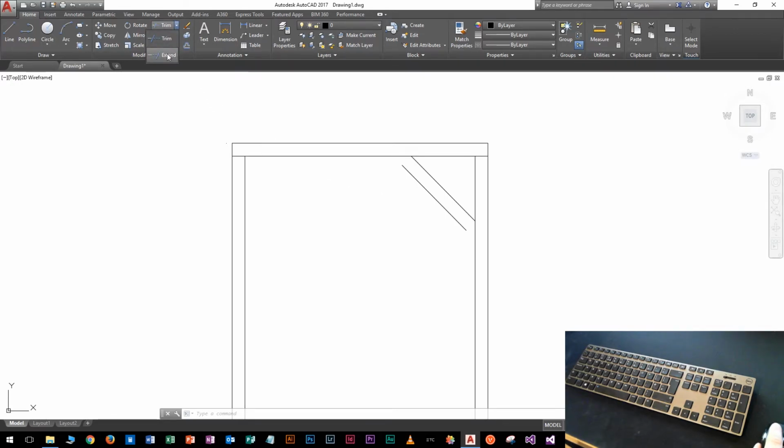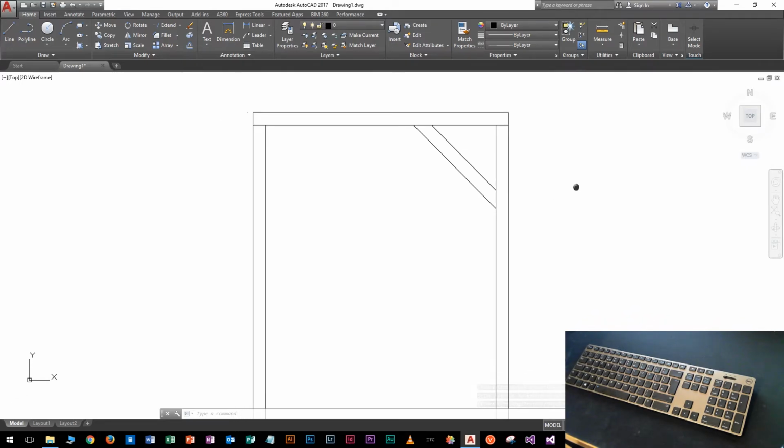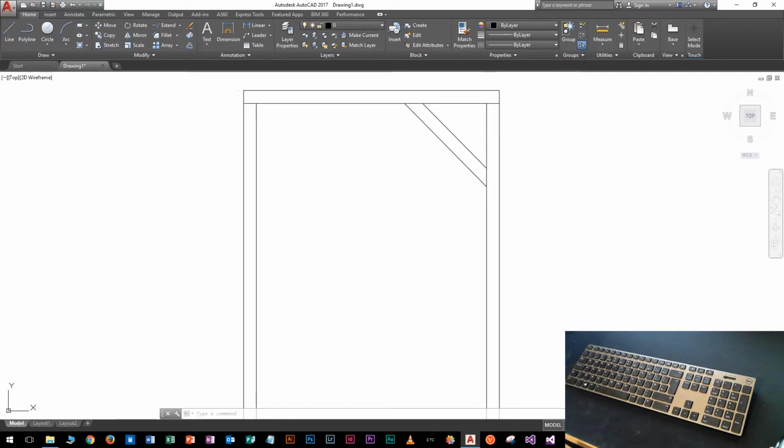Okay, so then I can just come to the extend command, right click, and just extend that out, and press escape, and there's my corner brace. Normal rule in AutoCAD, once you've drawn it once, don't draw it again. I'm going to select both of those lines, I'm going to use the mirror tool, and I'm going to hover across until I find the green triangle, which means that I'm in the centre of that line. Click, draw a line of symmetry, and click again.